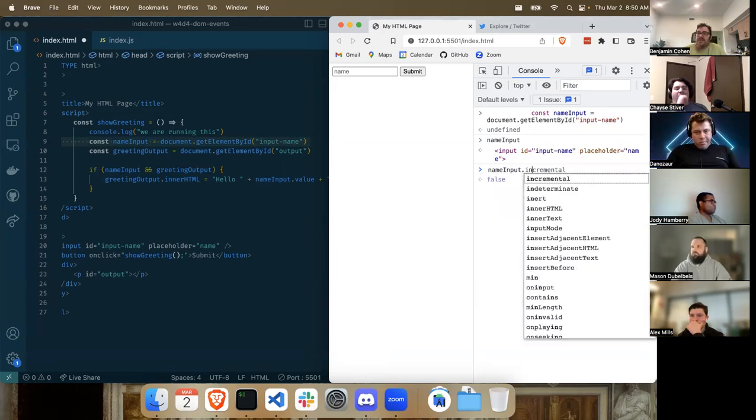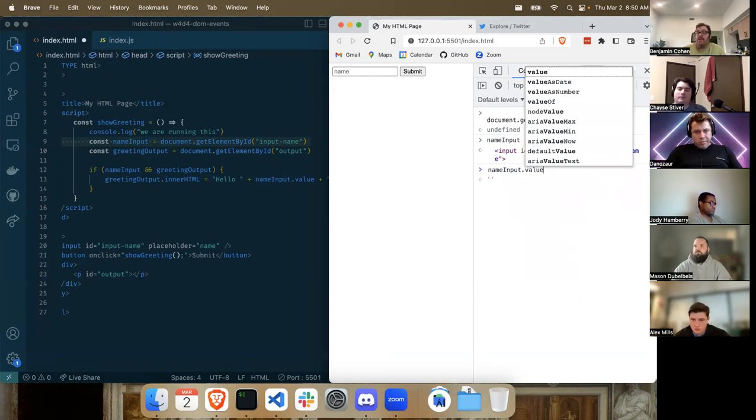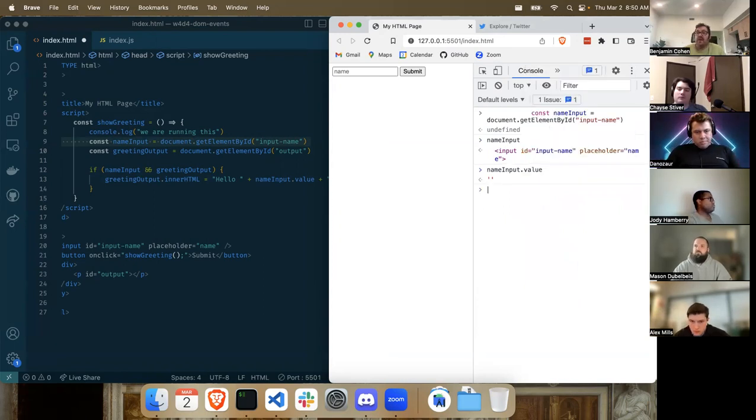But some are going to have some unique things, like if it's an input, it's going to have something on it called value. And so value is going to represent what the current value of it is, but it's empty right now. Now I just put something in there. So now if I look at it, it knows what it is.